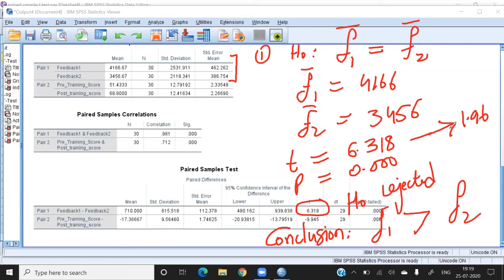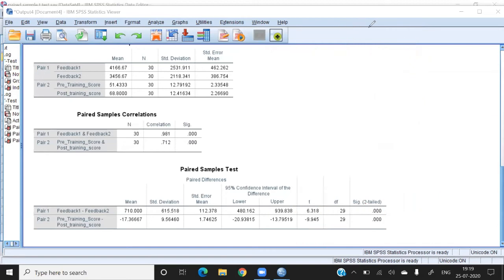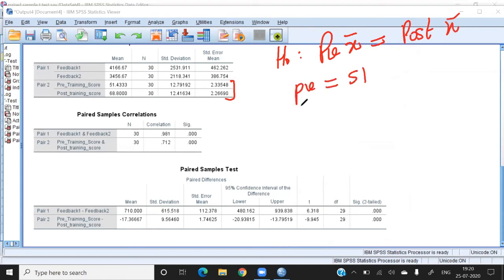Now similarly, I am going to explain case number 2. Here, my null hypothesis is that the pre-average is equal to the post average. The pre is 51 and the post average is found to be 68. It is higher than pre, and the t statistic I found is minus 9.945.